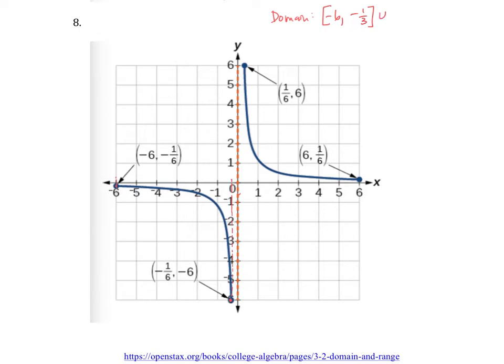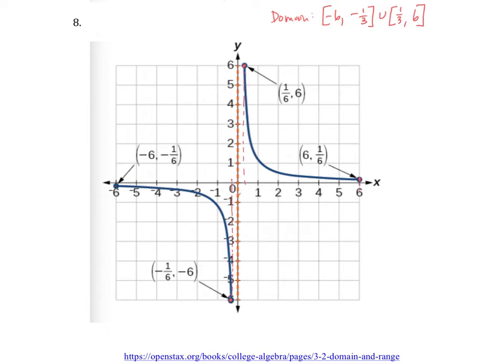Okay, so now I need to put a union, and I'm going to put the interval notation for the second part of the graph. So it looks like it starts here. This is the leftmost value of this part of the graph. And I would say maybe 1/3 or 1/4, something like that. So 1/3. And then it goes all the way to here, and that is associated with 6. All right, so there is my domain.